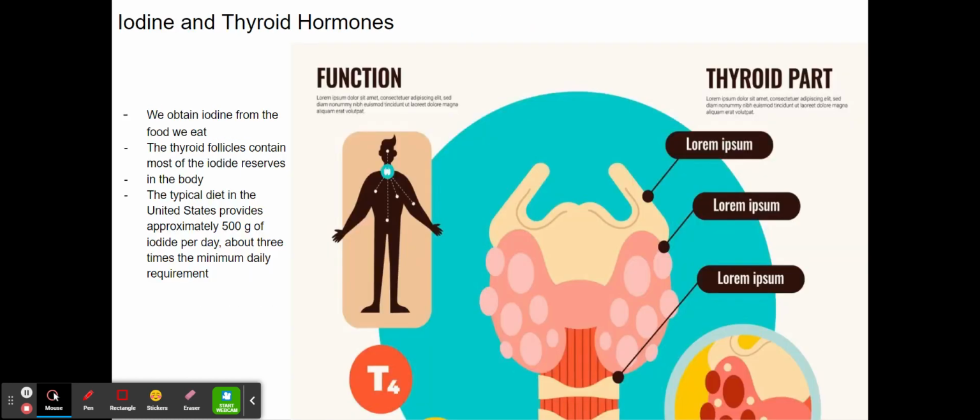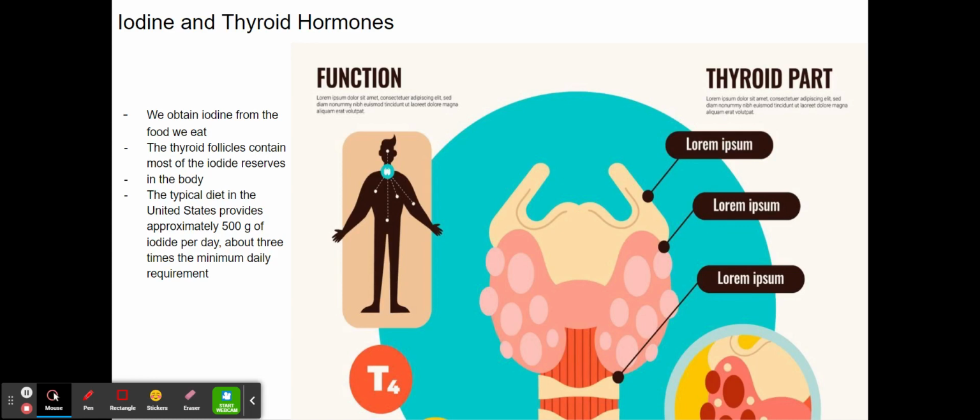We obtain iodine from the food that we eat. Each day, the follicle cells in the thyroid gland absorb about 120 to 150 micrograms of iodine, which is the minimum dietary amount needed to maintain normal thyroid function. The iodide ions are actively transported into the thyroid follicle cells. As a result, the concentration of I- inside thyroid follicle cells is generally about 30 times higher than that in the blood. If blood iodine levels rise, so do the levels inside of the follicle cell.